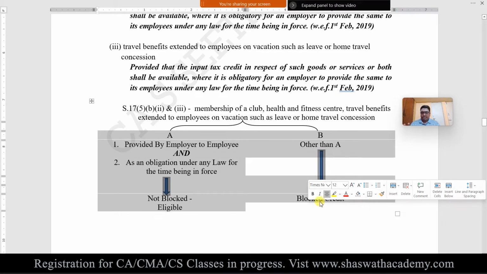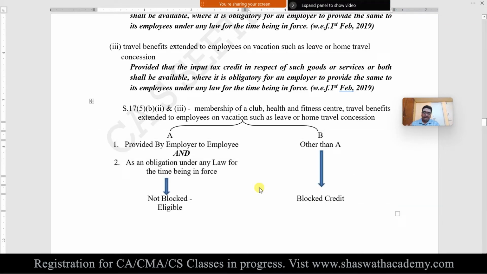So, my dear brothers and sisters, a very important leg we have completed. Just brainstorm the previous 5 charts. Now, revise all the 5 charts, whatever I have done: motor vehicle for transportation of passengers, vessel and aircraft, services with respect to that, and outdoor catering and all those things we discussed, the 8 points before. And now this particular thing.